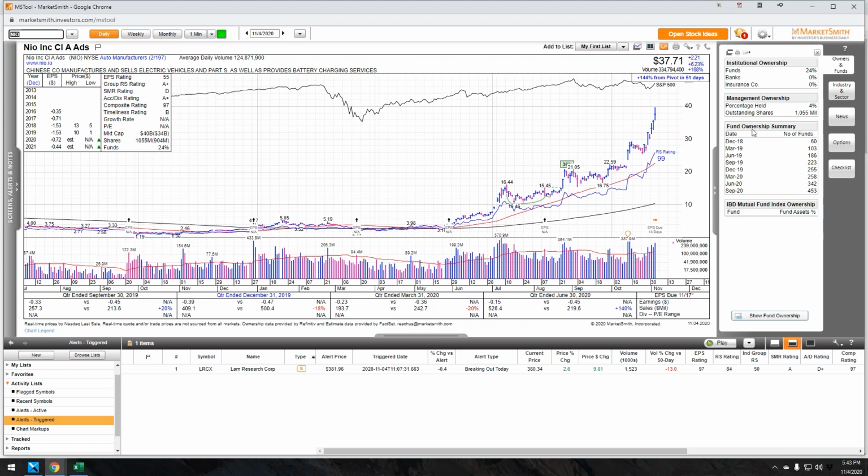This is important. Fund ownership of a stock is extremely important, especially when you look at a lot of the growth names coming in, all the recent IPOs we've had, that will base and set up, and we can start assessing what names they really want to come after. But when you look at this, on December 18th there were only 60 funds that had shares and had a holding. And this has every quarter continued to increase rapidly, going from 60 funds that have you within their holdings to now 453. That's huge growth. That's institutions that know what's up. Gimme, gimme, gimme, gimme. They're not decreasing, they want in.